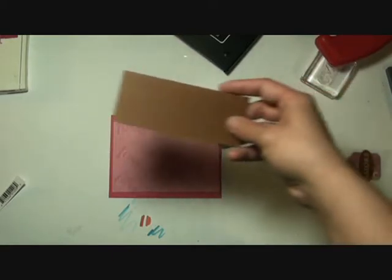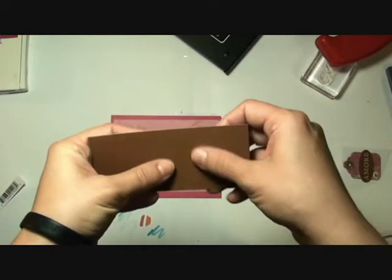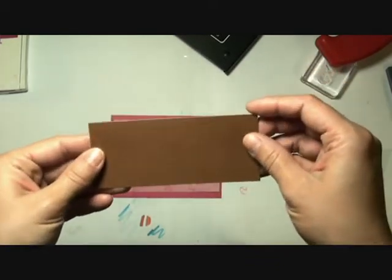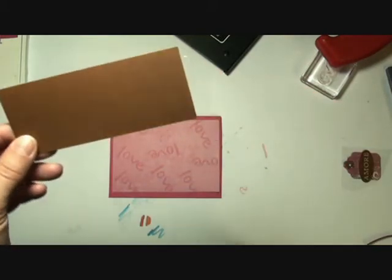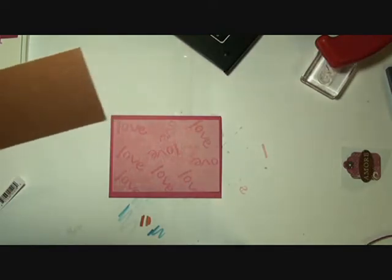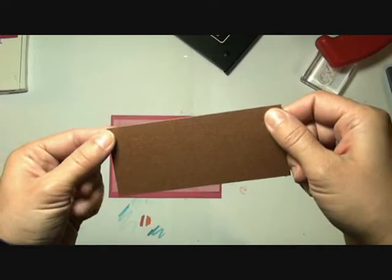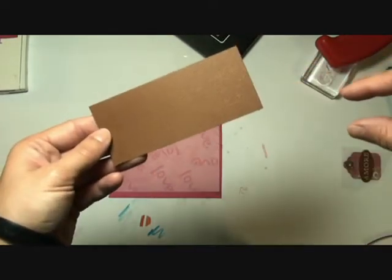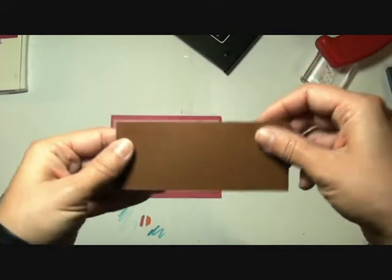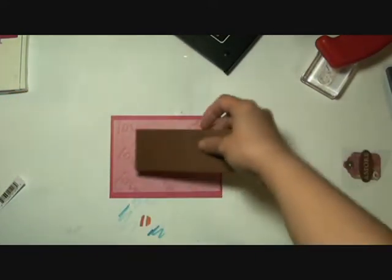So the next thing is we're going to use this sheet of brown Core'dinations paper. This was open stock from... no, this was not open stock. This is actually part of the Super Assortments, the Elements packet from Core'dinations. I don't know what color it is. I don't recall any of the paper in that stack having the color at the bottom or on the back or whatever. And this is cut at 4 1/4 by 2.